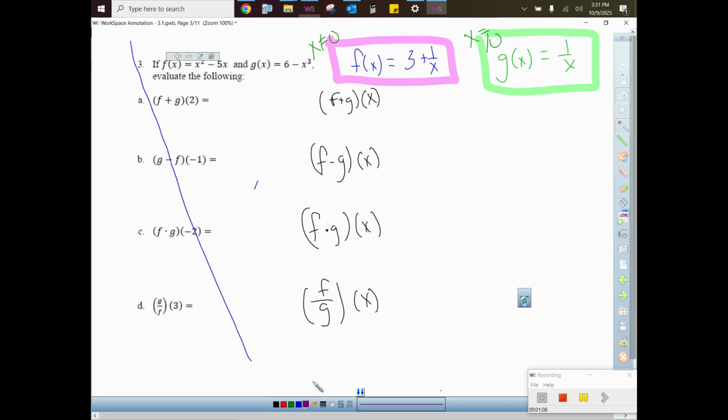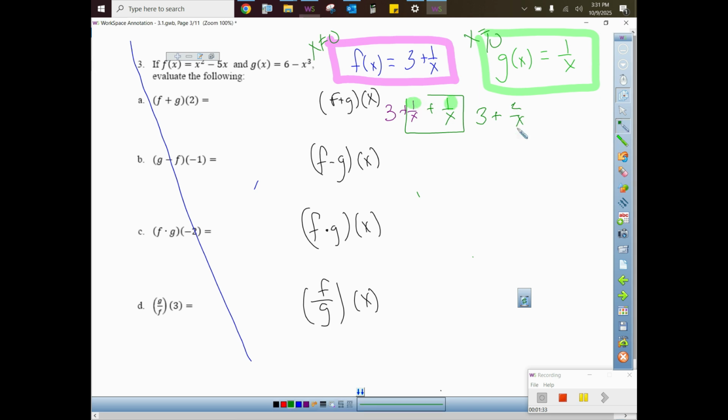Well, let's add these puppies together. That's what they're asking us to do here. So it's like 3 plus 1 over x plus 1 over x. And it's easier than you think because we got to add these fractions together. So all you do is you have to have a common denominator, which they do. So the 3 is still there. And he's going to be 1 over x plus 1 over x. You just add your numerators together, and that's like 2 over x.